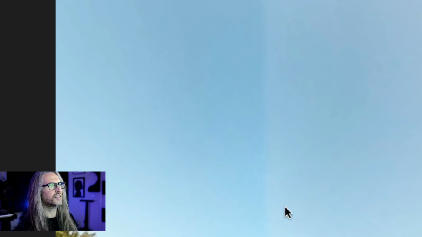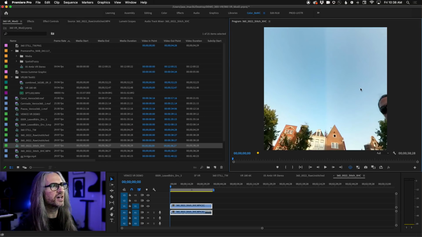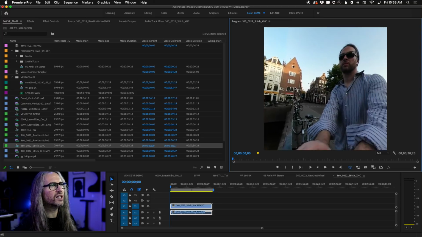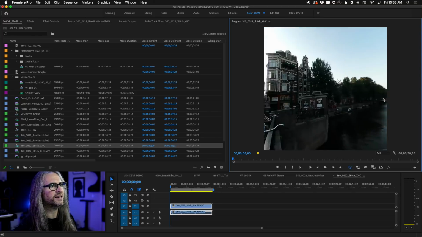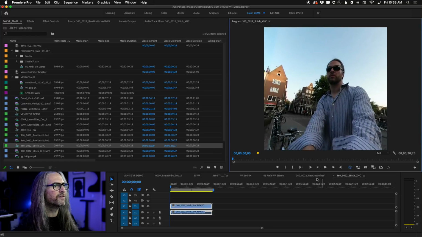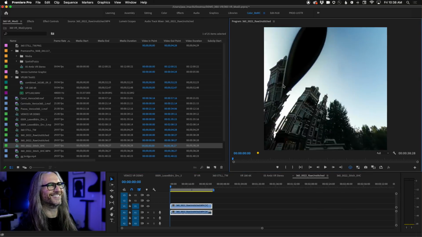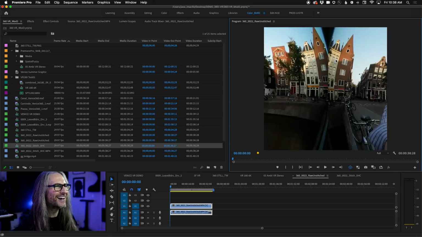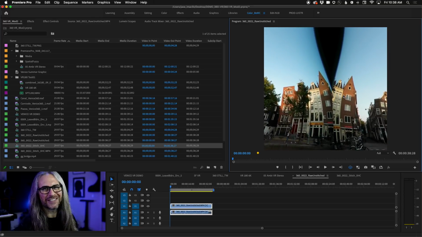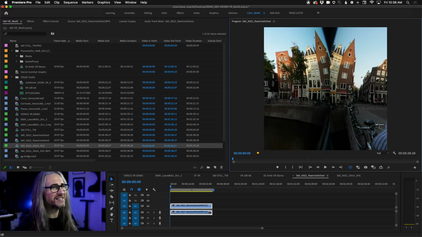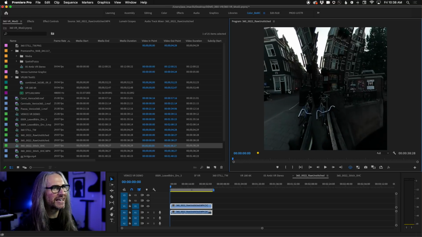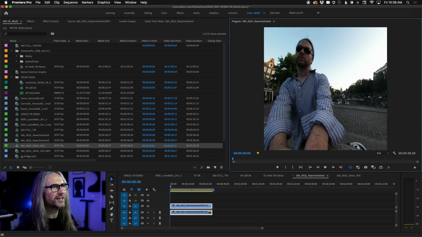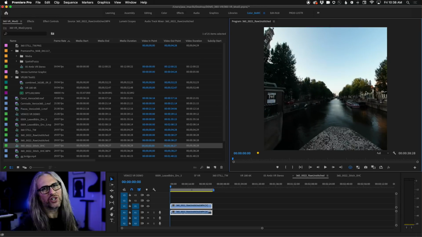You're going to get this, and again, this is already 3 or 4 years old, so I imagine it's better on some cameras and some software than others. You've got a slight little stitch there, but overall, it looks pretty sweet, right? And here I am in full 360 in Amsterdam, okay? Versus this, where you very clearly see it's just taking two raw side-by-side circular pieces, basically two 180s, and just putting them together in a spherical way. So that's what you're going to get if you don't stitch it properly.